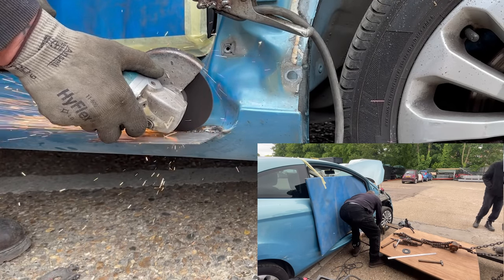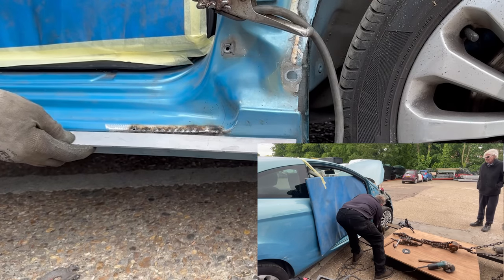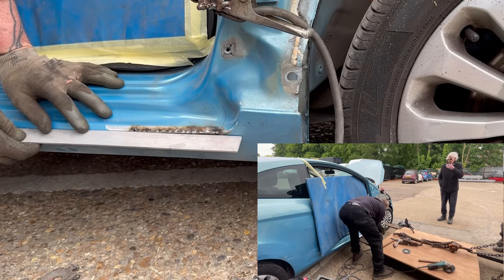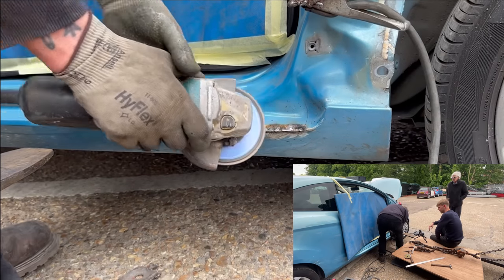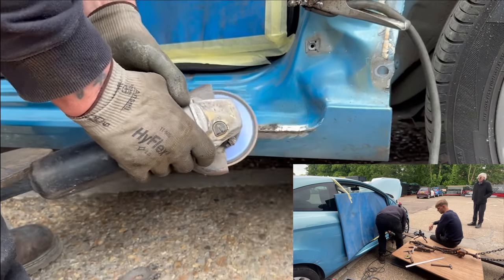Now once the sill is in a position that we want it, Dad gets onto the packer's plate with a grinder and he cuts the welds off, obviously not going too far, he doesn't want to go into the panel, so then he's got to weld it all back up, and then he hits it again with the grinder just to get rid of any excess metal that the welder has left behind.